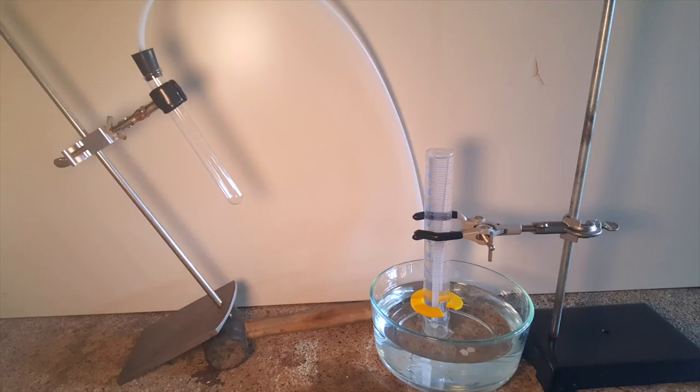This is the overall setup, with the mercuric oxide going here on the left, and with the tube leading into a graduated cylinder filled with water to collect the oxygen gas. You'll notice that the test tube is angled slightly on a rubber mallet. This makes it easier for the mercury that will be produced to collect on the side. This could have been done more easily by rotating the clamp, but apparently I wasn't thinking very much when doing this trial.